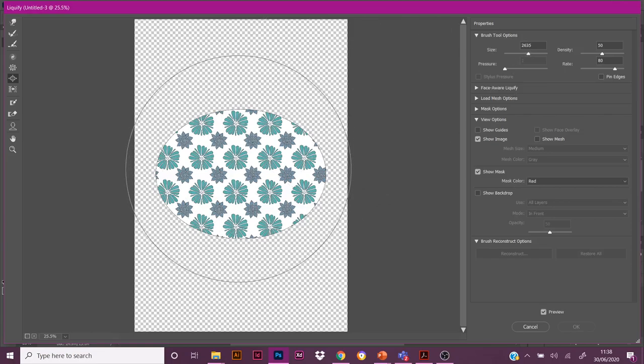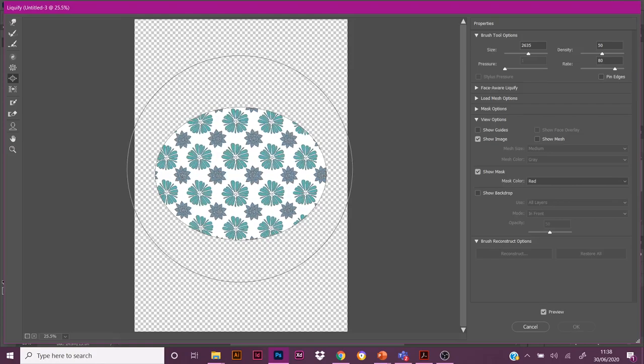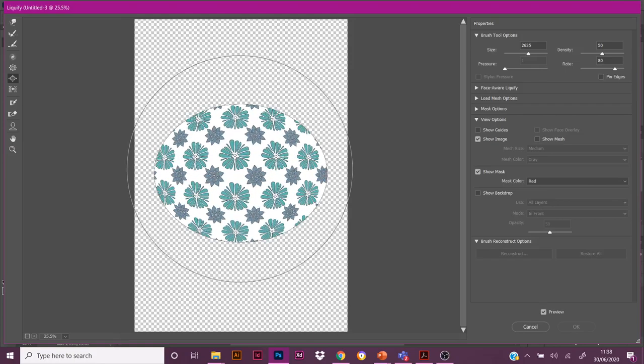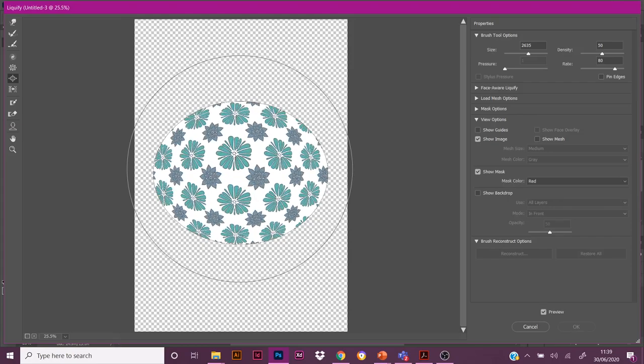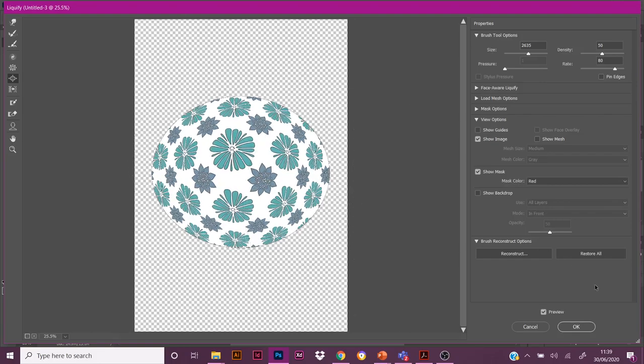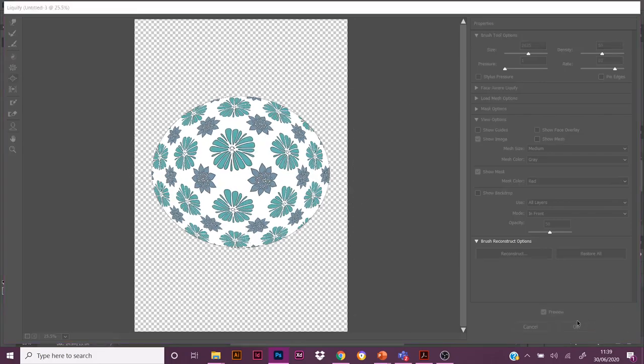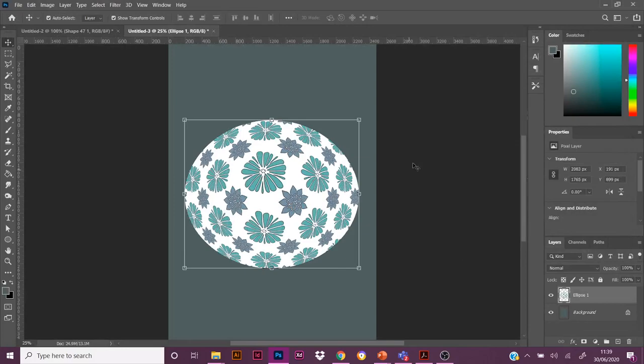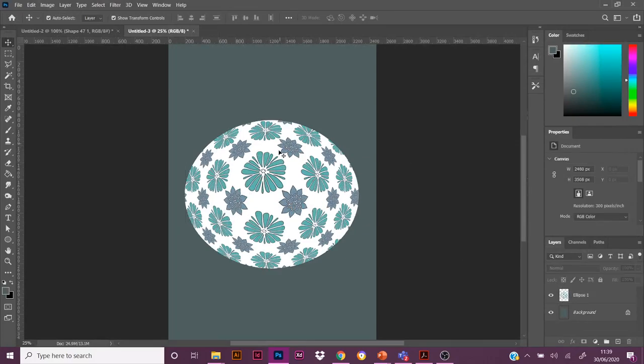I'd get it something like that, and then we just hold the left mouse button on, and your repeat pattern suddenly starts bloating out. Let's see if we can, and again, click OK. Now our repeat pattern has a whole nice new 3D effect.